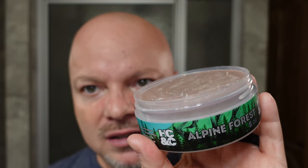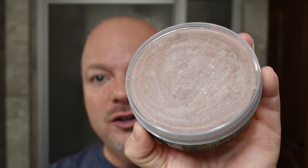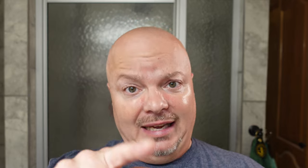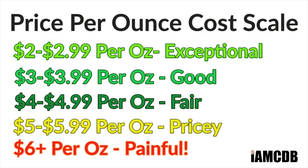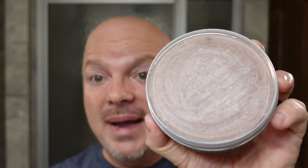Look at that pour. Even after I've scraped some off, it is to the rim. This is 5 ounces, but I'm telling you it is much closer to 6 or beyond. No one does a pour like Pete from Hendrix. This comes to you $21 for 5 ounces, and on our cost chart there, that's $4.20 an ounce, which is a fair price. But again, that pour — you're getting more like 6 ounces. It is amazing.